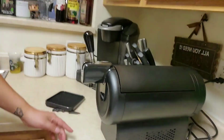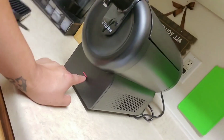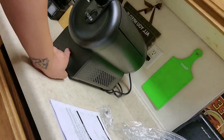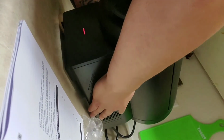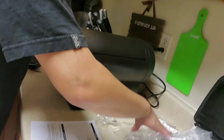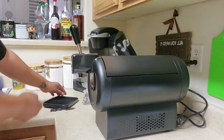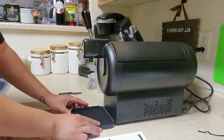Close that up. So if you check down here, it's got a little light. When that light changes from red to, I'm not too sure what this model will do, either green or probably blue, that's when it lets you know my beer is ready to serve, ready to pour. And if anything, that's about it for now. We'll go ahead and come back to this. When it's ready, I'll go ahead and pour us a beer. Nice fresh cold glass. We'll see how it pours out. But yeah, we'll be back.